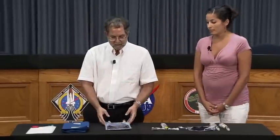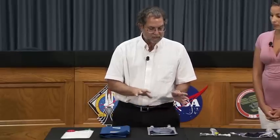So let me elaborate a little bit. Each bag can purify, let's say, a liter of water over the course of 4 to 6 hours. Over the course of one day, that would be 4 uses. For most applications, the bags could be used up to 10 days in duration. So 10 days, using the maximum rate of 4 times a day, would be 40 times. It's all dependent on what you're introducing into them, but up to 40 times the bags could be used. That's 40 liters of a drinkable solution, about 4 liters to a gallon, so about 10 gallons. Each gallon of water is a little bit more than 8 pounds. And if you think about $10,000 per pound for launch costs, which is a conservative figure, there could be quite a bit of savings.